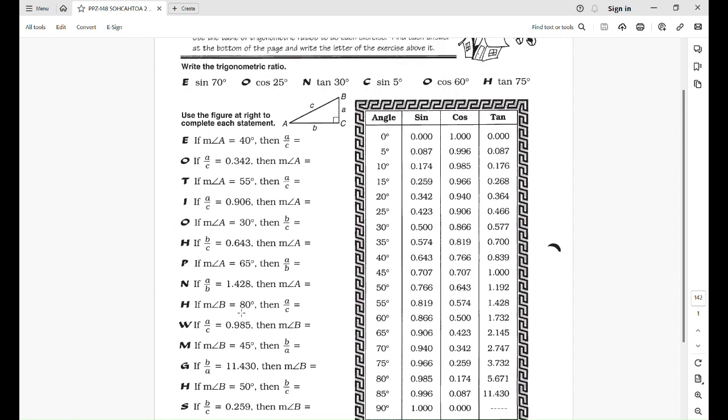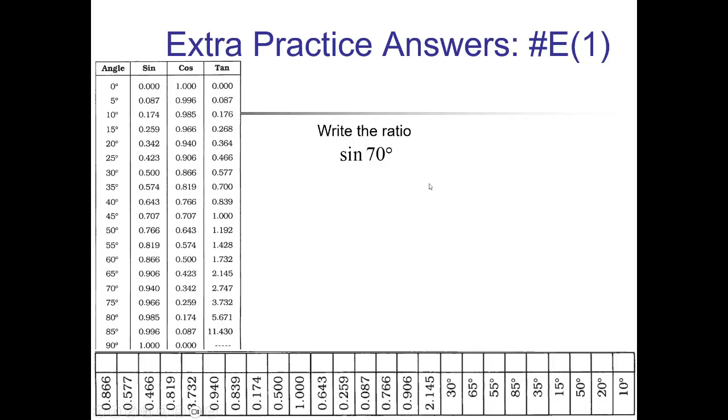So that's the idea on these. There's a lot of them, but if we use the table, we should be all right. So let's give it a shot. All right, so here we go with the first problem, which is an E, the first of a few E's on this one. For the next several problems, we're basically just going to look up the value of this angle's trig function in this table. It's just a direct lookup. So sine of 70, I look under 70 and over in the sine column right here, and I see that that's 0.940. So I'm going to look up my answer column here, and put an E right there next to 0.940.